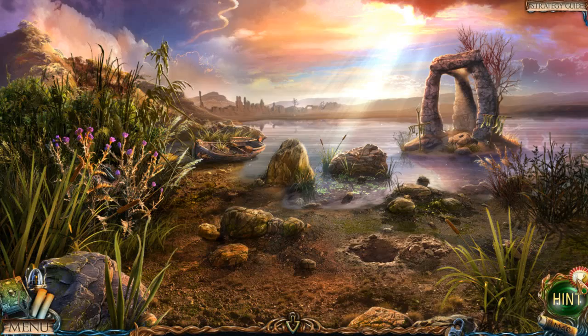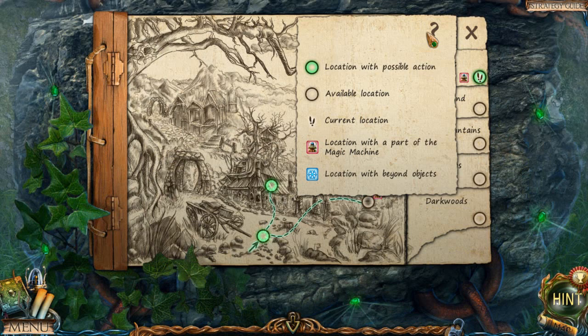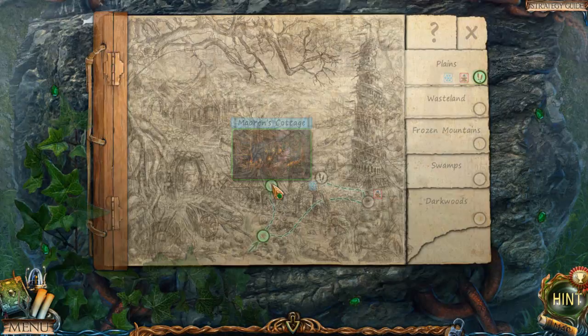So what does this do? This is our achievements. Okay. Like it. And then we have our map. So our legend here is available location, current location. Okay. So we can go back to the cottage. Ooh, fast travel. I didn't really get a chance to explore this cottage.